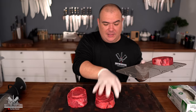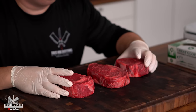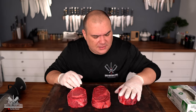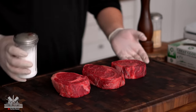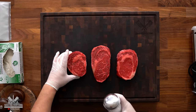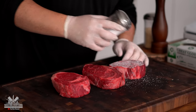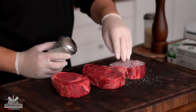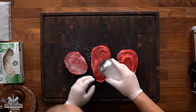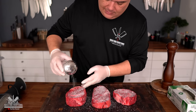Seasoning is very important, and I'm a true believer that if you are going to eat steak, especially a good prime steak like this one here, you don't want to mask the flavor of the steak. On top of that, you're paying a good price for this steak, so you better taste it right. To season my steaks, I like to use coarse salt, freshly ground black pepper, and garlic powder. What you want to avoid is using table salt, because with table salt, you can't judge the amount that is being poured on, as it will immediately start penetrating the meat. And I always season liberally, because this is a thick steak. You really want to get that seasoning in there, everybody.